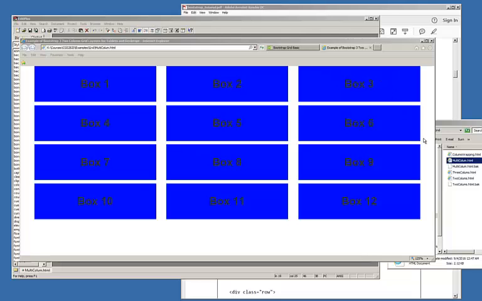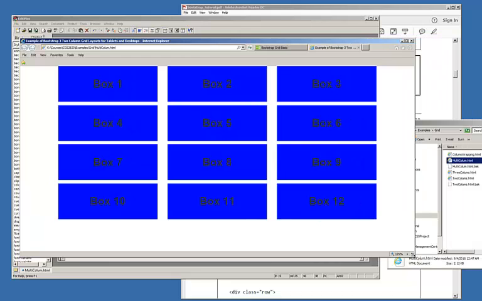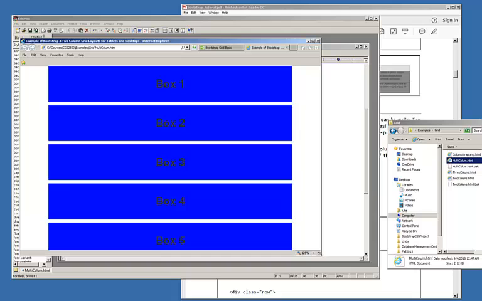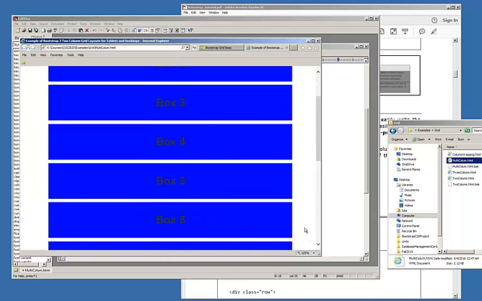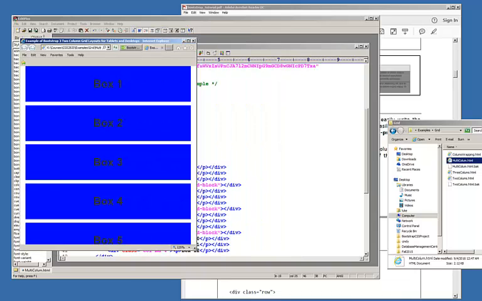And now look at this page. I have 4 rows, 3 columns, so 4 by 3. I have so many rows with 3 columns, and this is a large size window, and when I make it small, I get so many rows with 1 column only, and of course the same thing for the cell phone size.